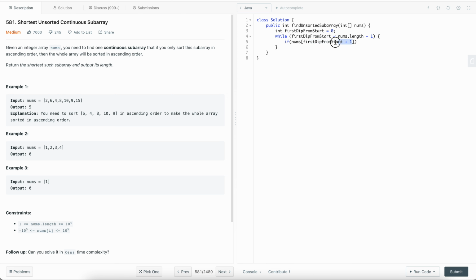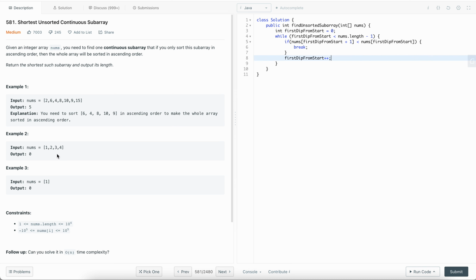So if the next element is less than the current element, since we want to look for a dip, then we break, right? Because that means we found our first dip from start. Otherwise, we increment this number.